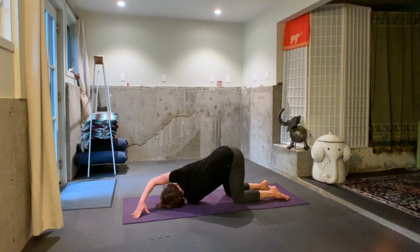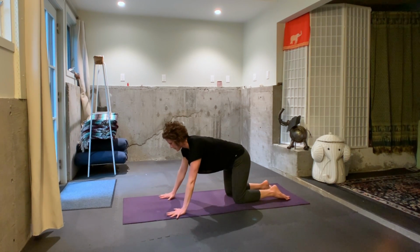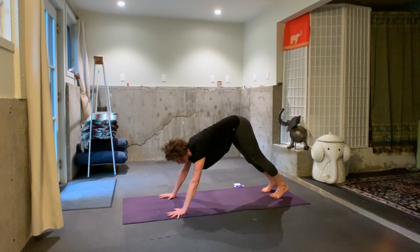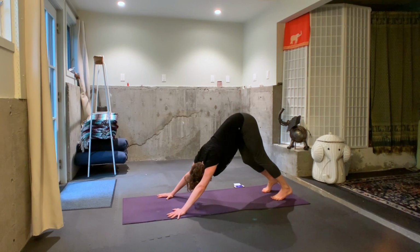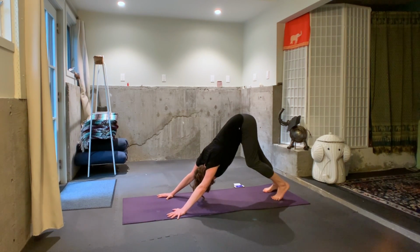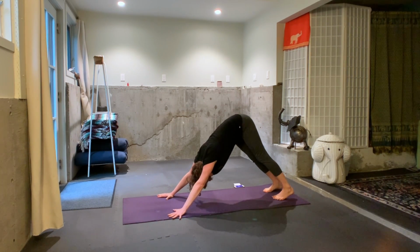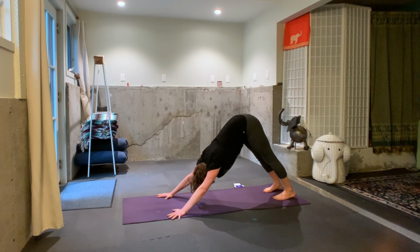Walking the left fingertips back towards your face, planting the hand, pushing in to the left hand, coming back into a neutral tabletop position, tucking the toes, point your fingers out in front of you away and push back into a downward facing dog, bending one knee and then the other, or however you like to settle into your downward facing dog for the day. So maybe wagging your tail. Settling here into a downward facing dog.